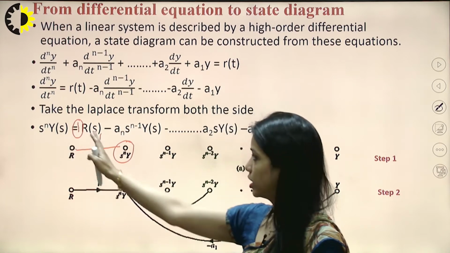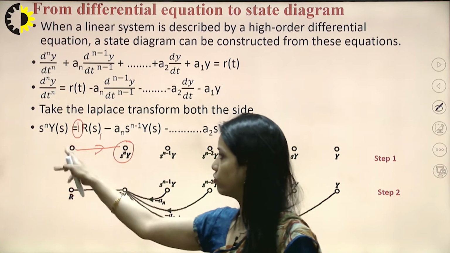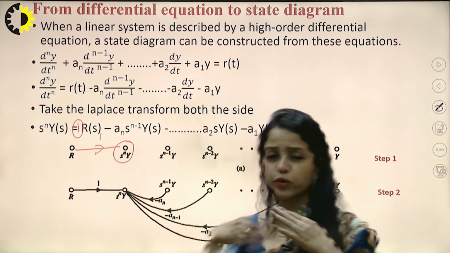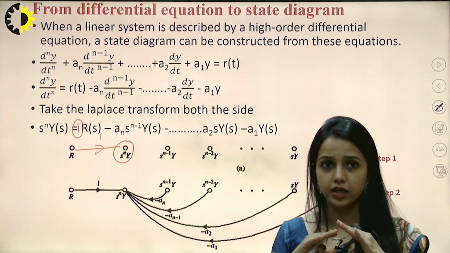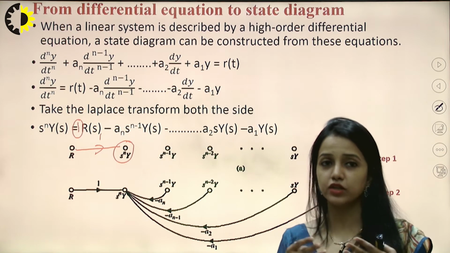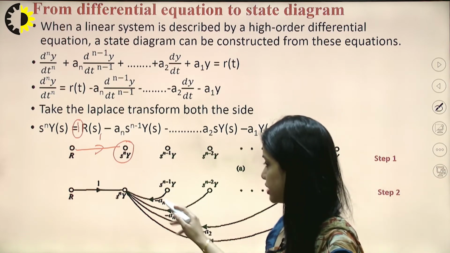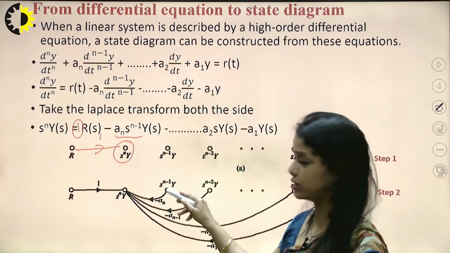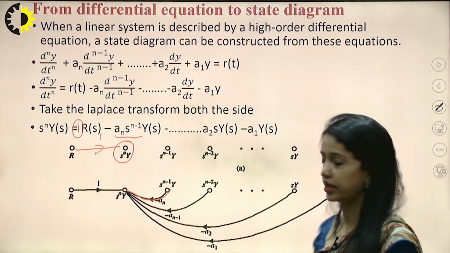So this is adding all these terms. So first term is 1 into R of s plus algebraic sum. So I'm putting it plus. Algebraic sum means I have to add, I have to sum with the negation. Like if it is having minus of a n, I will put a gain of minus of a n here. So it is minus a n s raised to the power n minus 1. So s raised to the power n minus 1 is here, I have to just multiply it by minus of a n.